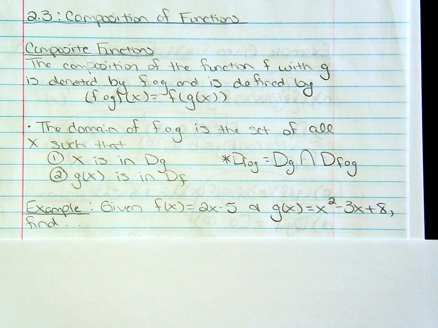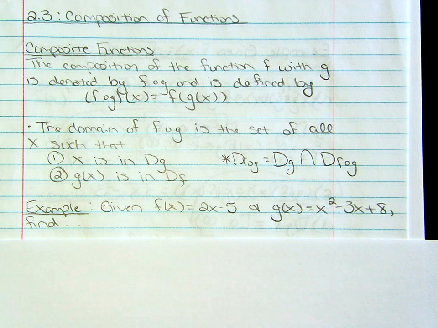Another way of thinking about it is that we take the domain of g, which we can find by looking at the original equation, and we intersect that with the domain of f of g. That doesn't look right. I feel like that's a typo. Maybe it is right. We'll figure it out. I feel like it's right, but it looks weird. Just know that we will walk through the domain problems as we get to them. I think finding the domain of a composite function and writing out the steps is way more complicated than actually doing it when we see an actual example.